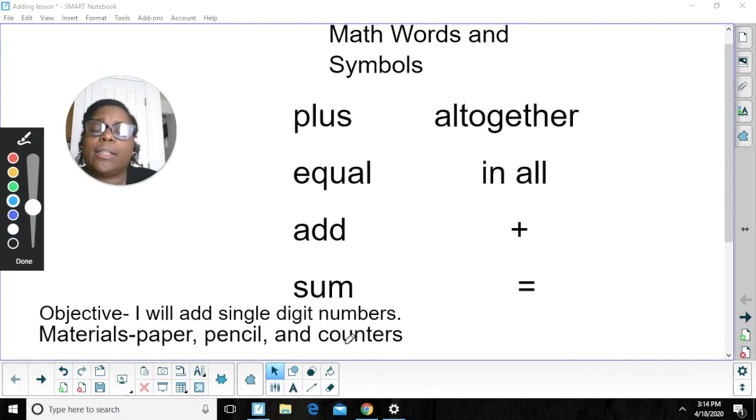So I want you to take a few seconds to go get a piece of paper and a pencil, or mom will go and get it for you. We're going to continue on with the lesson, okay? Because you're going to need the paper and pencil and the counters towards the middle of the lesson, okay? So take a few seconds to go ahead and gather those materials, a paper, pencil, and counters. It can be any coins you choose, any sets of coins you choose. And I just gave you some examples of some counters that you can go and get, okay? Let me give you 1 second to do that. Okay, we're going to move on.